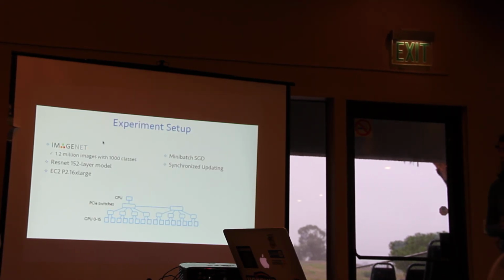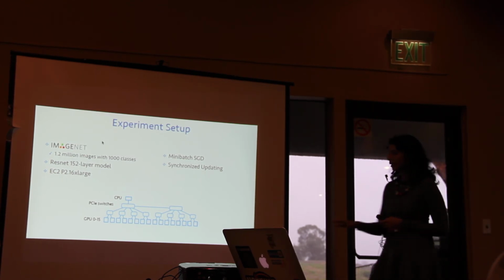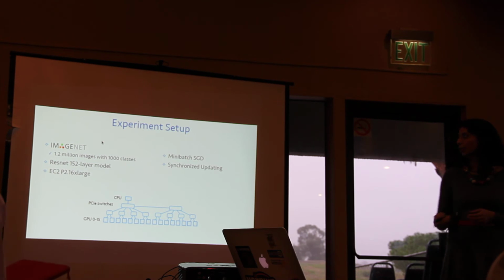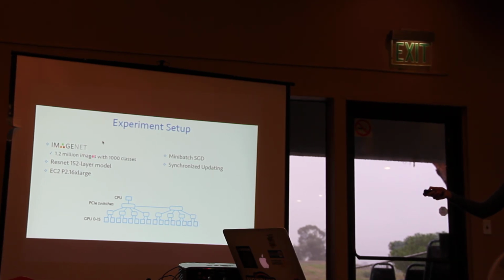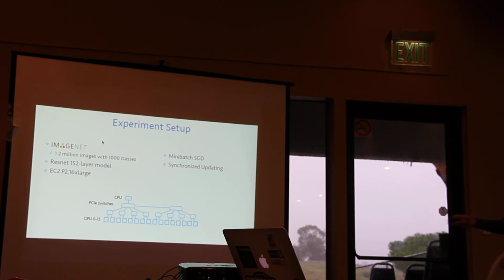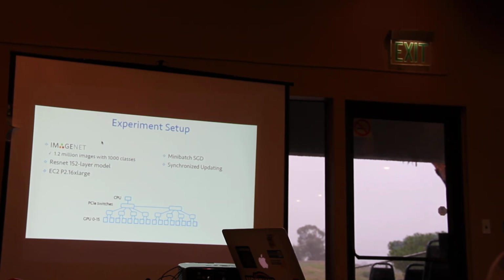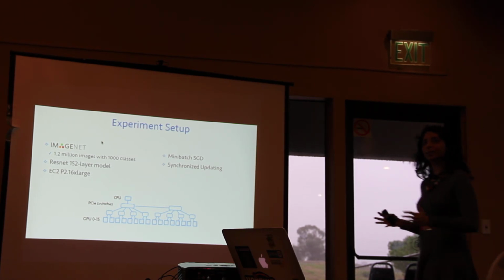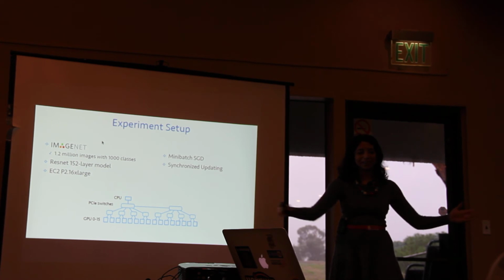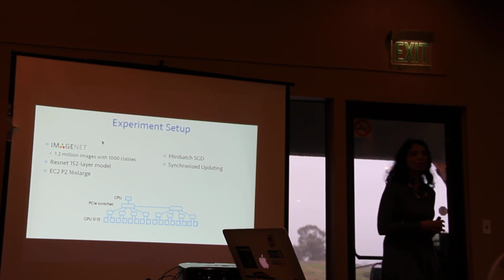So let me show you, there are so many experiments we've done, but I want to show you one. And this is on the ImageNet. As I said, it's about 1.2 million images, right? And the other challenge is also the number of classes. So this is more than 1,000 classes. So classes are categories, whether it's a dog, cat, rat, like all these categories of what the objects can be.